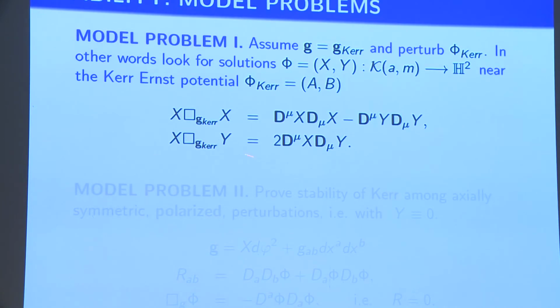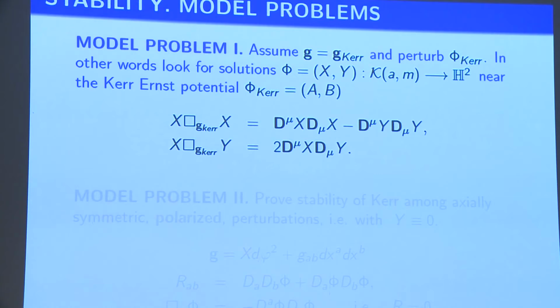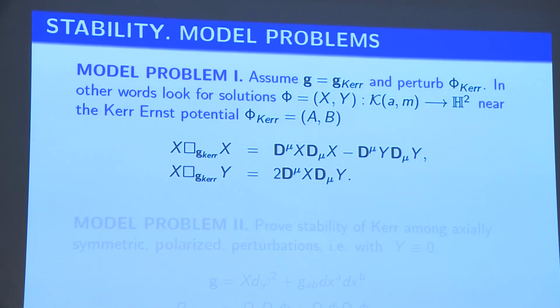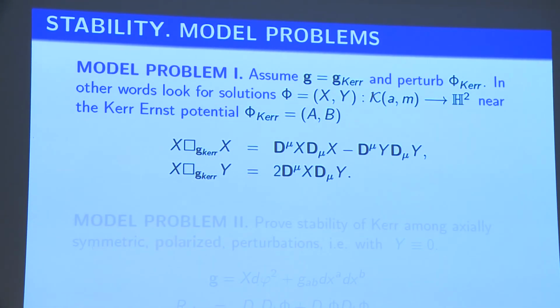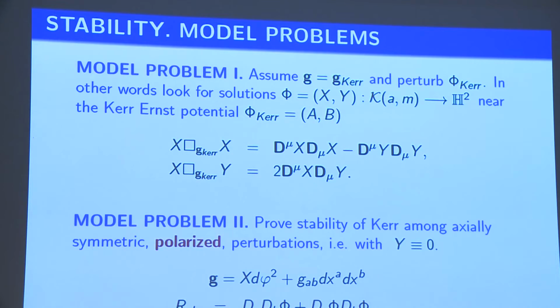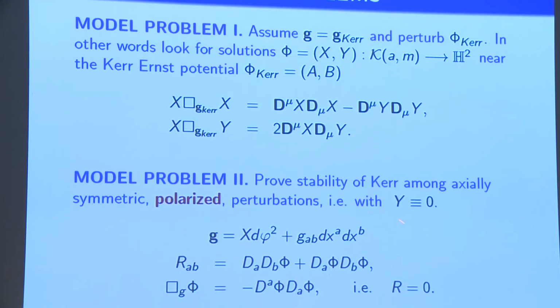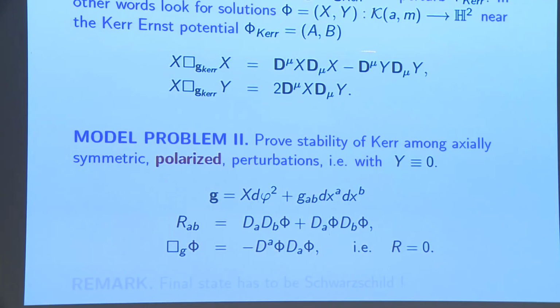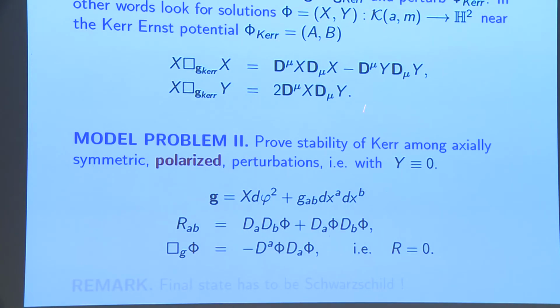So if I start with y equals 0, it would stay y equal to 0. This is actually what you get when you do axial symmetry polarization. It's an honest result because you actually solve the true Einstein equations, right? Okay, so the problem now becomes, when y is equal to 0, this simplifies a lot.